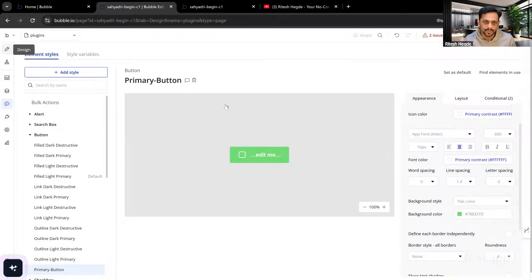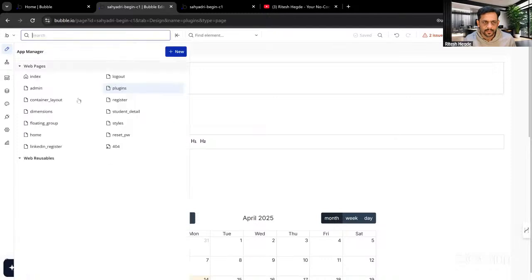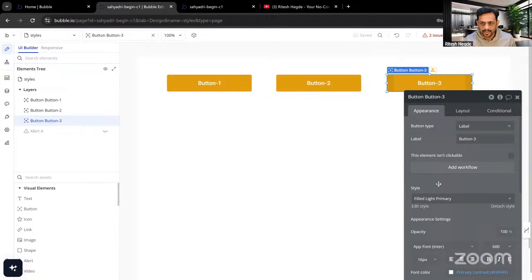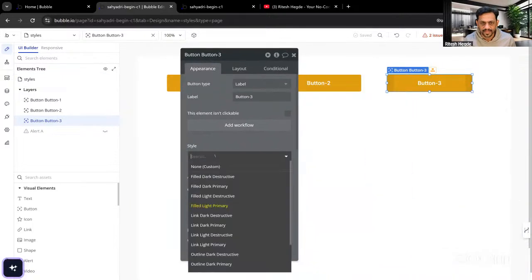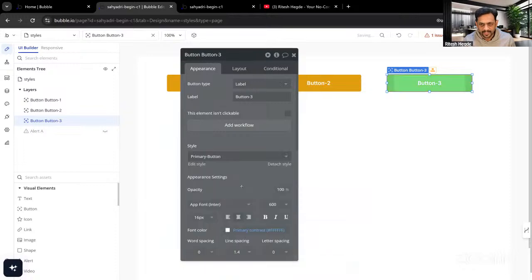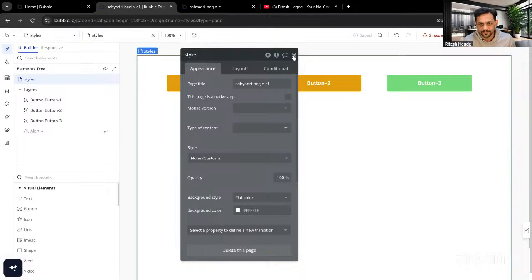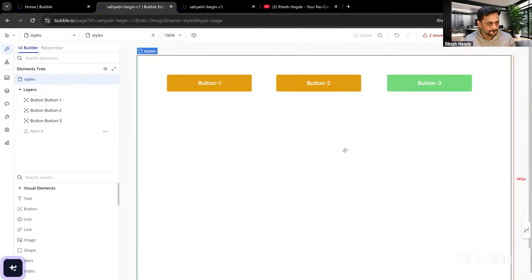Now, if I go to any particular button, if I go to styles, and change this from filled light primary to the primary button that I created, the properties of this button will change. Is this clear, everyone? Are you able to follow?